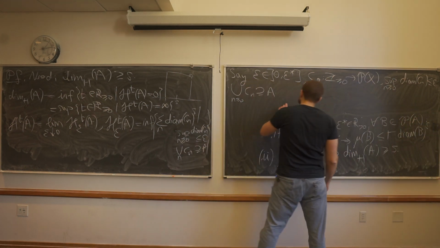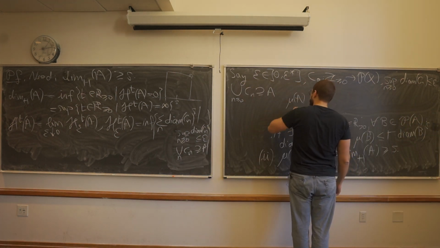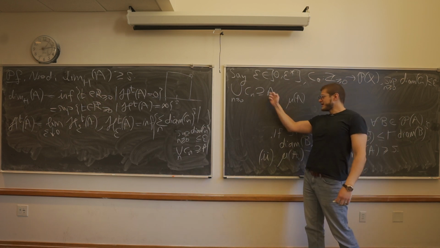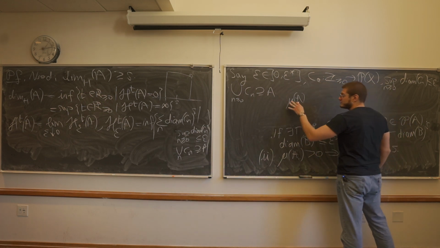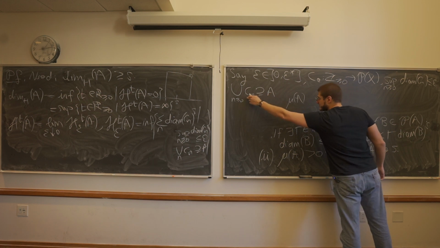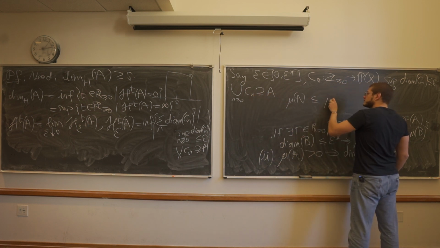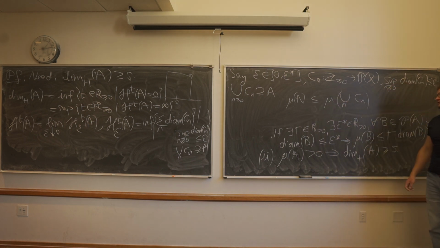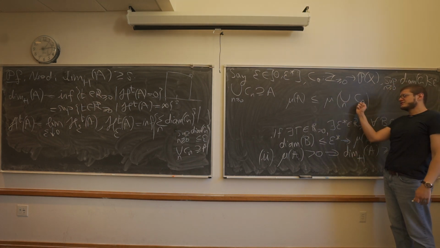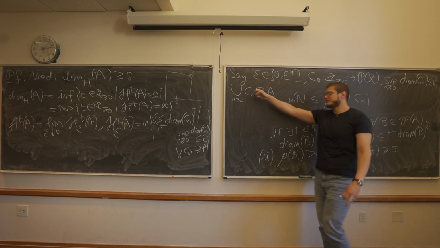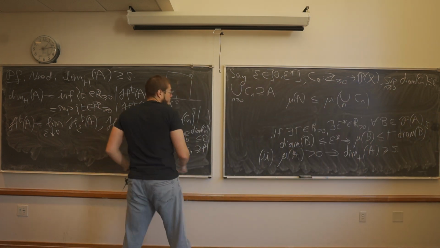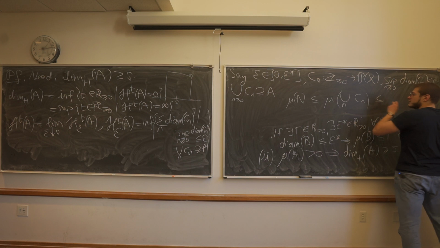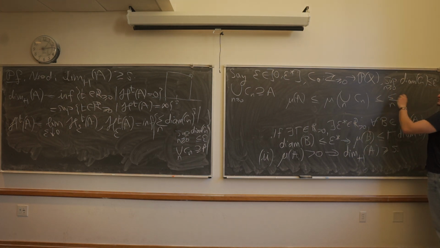Now, by subadditivity, or monotonicity of measures, this is a smaller set than this, which means that the measure of this is larger. But then if I were to put the measure inside, I don't know anything about whether or not these are disjoint, but ultimately, this cannot decrease. Okay, now I have it.